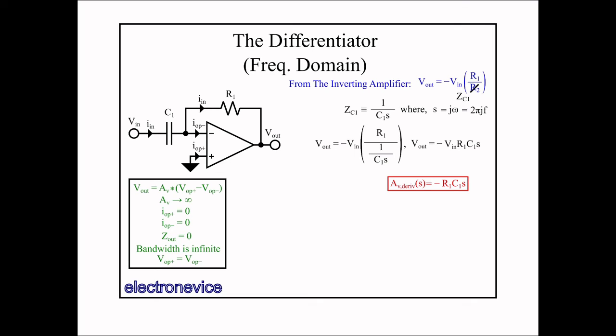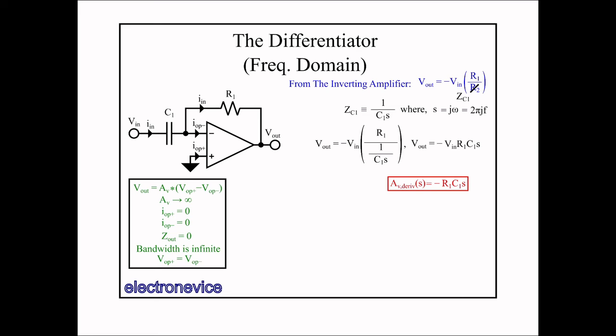This doesn't have the same issue that the integrator had, as all offsets are ignored since the gain at DC is 0. However, a problem does occur at high frequency. Recall that the input impedance of the resistor-based inverting amplifier is simply the input resistor's value. For the differentiator, this has been replaced with a capacitor, and so the input impedance is now the capacitor's capacitive reactance.